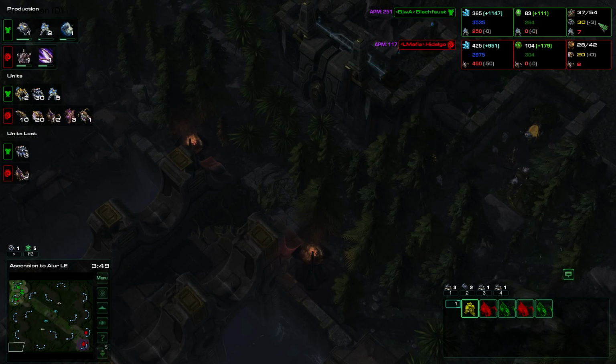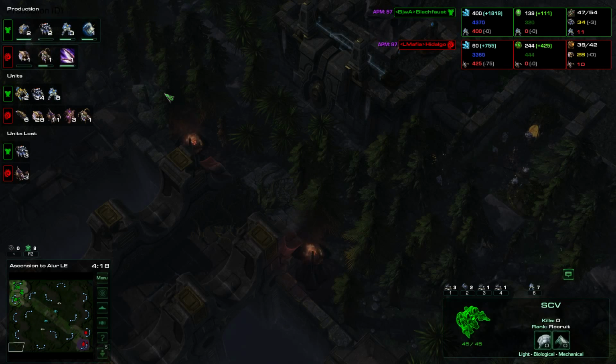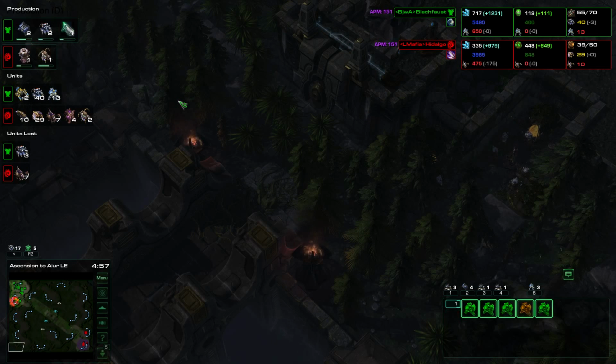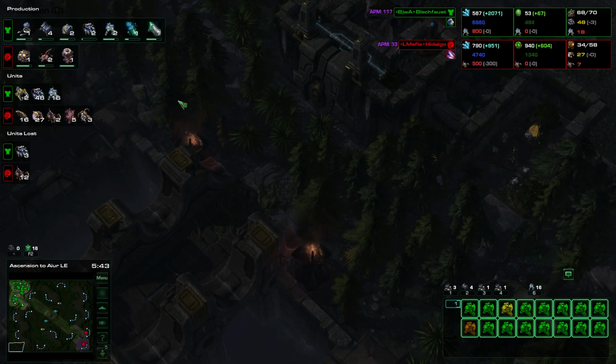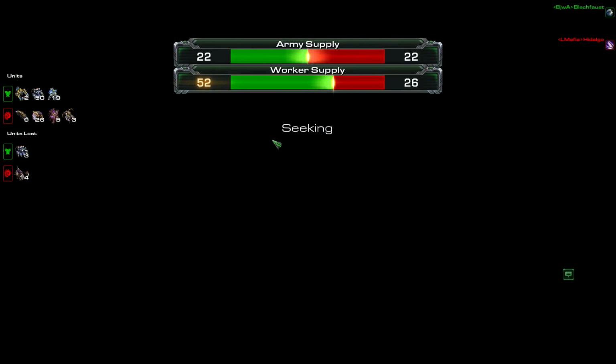He lost 3 workers already and doesn't build SCVs. This pause was too long. This interruption. So we'll just move forward to the 6-minute mark. Research finished. So the first step is to take a look at the replay, just at the production and your worker count. If you don't have this overlay, you can easily press Control A, like a move, and we'll take a look at the 6-minute mark.